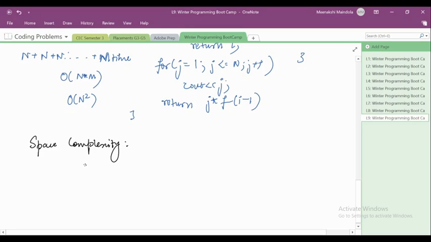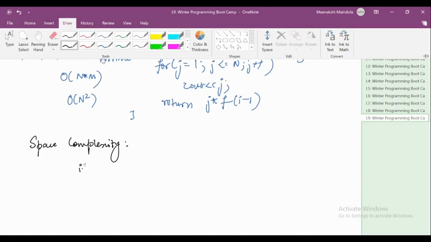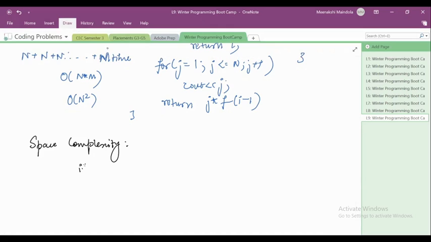So let us suppose that you have a certain function here. Let me write down a piece of code and then we are going to understand with that. So let us say you have the main function, and inside the main function you are calling the factorial function with the value n.